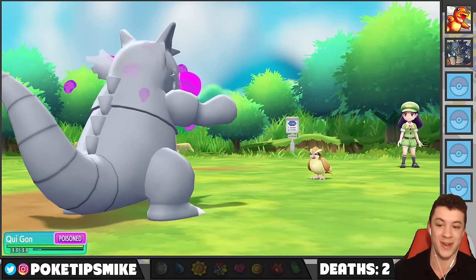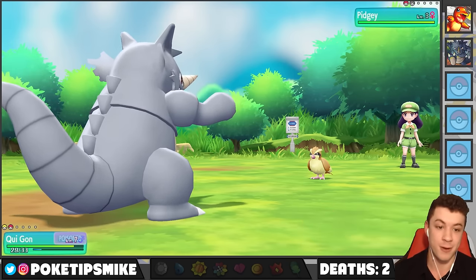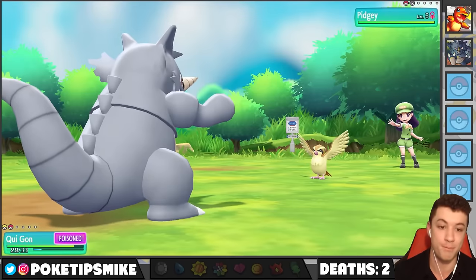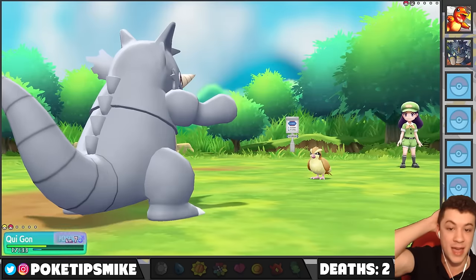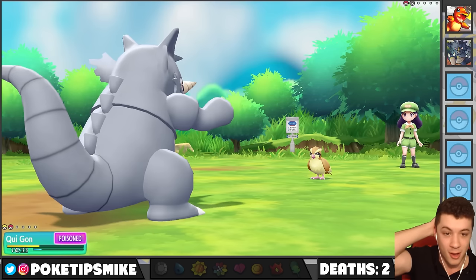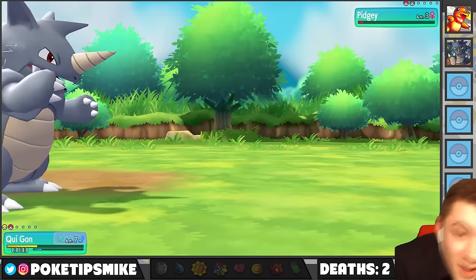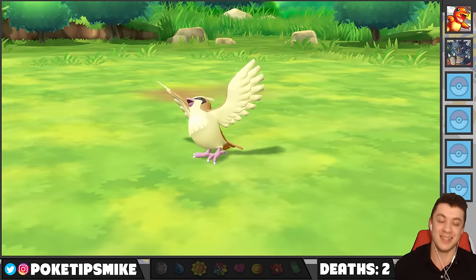That's so strange to me, but I love it. So I think we should be able to knock this thing out pretty well, although that poison is kind of scary. Let's see how much Horn Attack. Power Whip? Are you kidding me? Thank God that thing is low leveled and is not that great. Power Whip. That's what I'm talking about. Every battle is a threat. Ugh. All right, Horn Attack knocks this thing out.